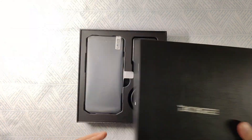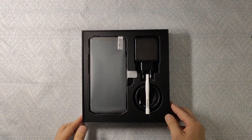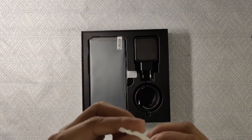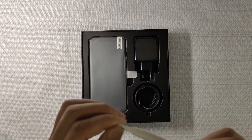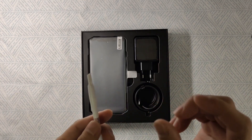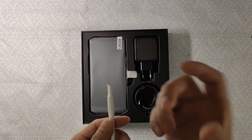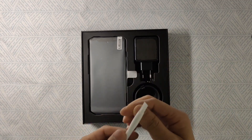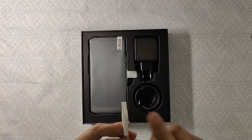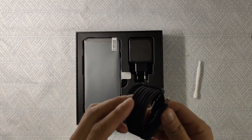Let's see what's inside the box. Okay, here you can see the smartphone, the charger, and the cable. Here we have what I think is an ejector — for rugged phones it's not so easy to put the SIM card in like other brands where you just use a pin. So here we use the ejector to put your SIM card into the tray.